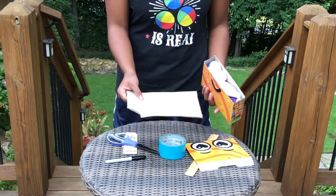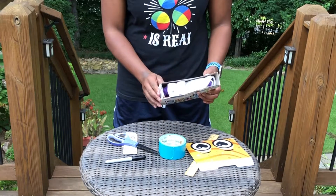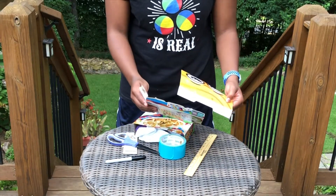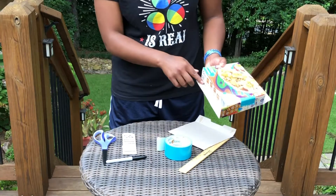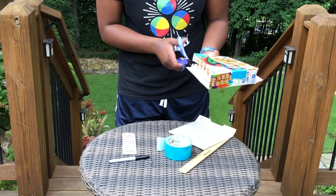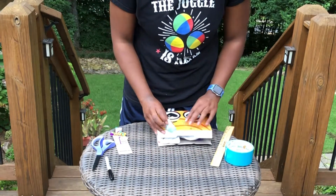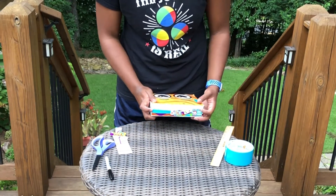Take the top of the box that has the front part and the side piece and tape it to the cigar box. In hindsight, it would have been nice if these parts were both together and then I could have just slid it on, but I didn't do that so here's another way to do it. Try to get it nice and lined up, then cut across the bottom to make this a little bit easier. Line up the other piece and then tape it on too. And if you did it correctly, it'll close like that.